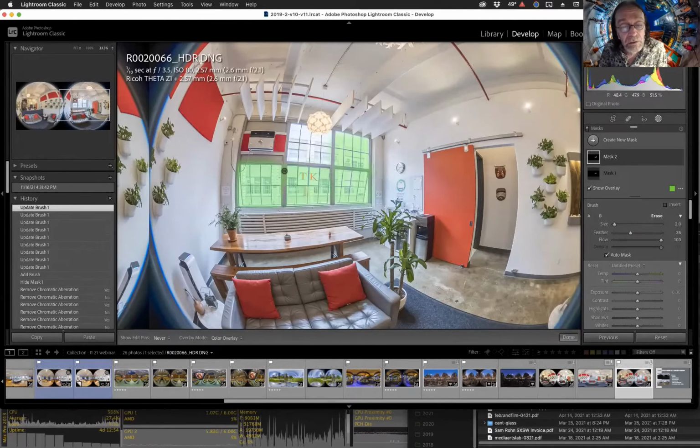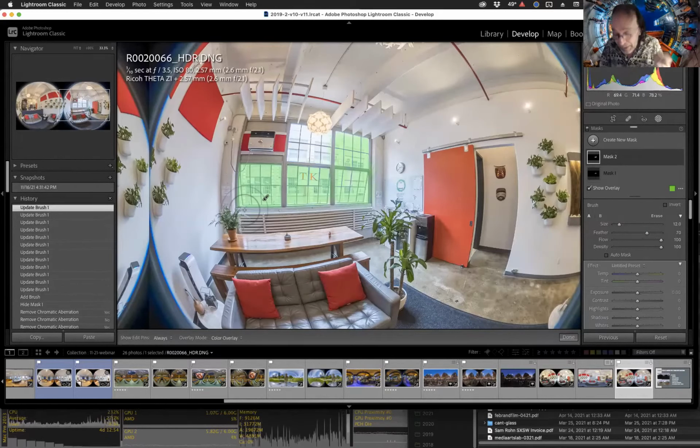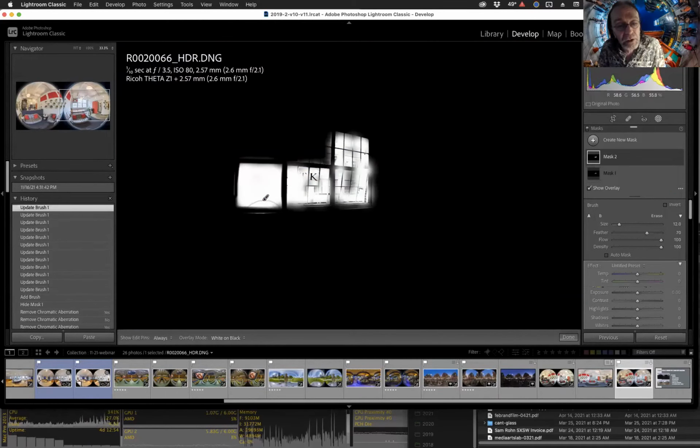With the eraser, right, we can carve out what we want from the window and get a more precise mask. Depending on how many windows and how big the room, this may be incredibly tedious, or it may take a few seconds. If we go back to the white on black preview, we can see that that's not bad. I missed a little bit around the edge, right? We can get that. That's usually some kind of artifact by the auto selection. We're going to get out of that.